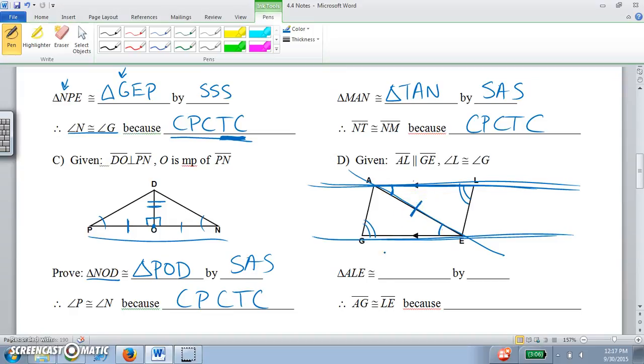We also have a reflexive side right here. So these 2 triangles are congruent because I've got 2 angles and a side. So angle, angle, side. It's not angle, side, angle because the side is not in between the 2 angles. Again, we've got to figure out what matches up with what. So A to L to E, we go from the single rainbow to the double rainbow to the no rainbow, which would be EGA. So now we can say AG, this side right here, is congruent to LE, this side right here, because of CPCTC.